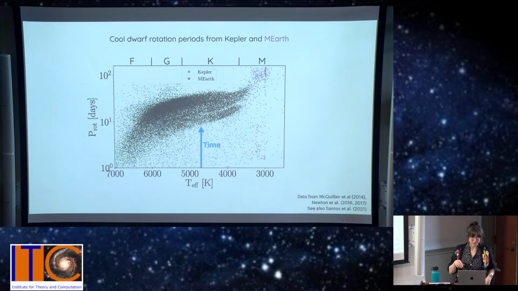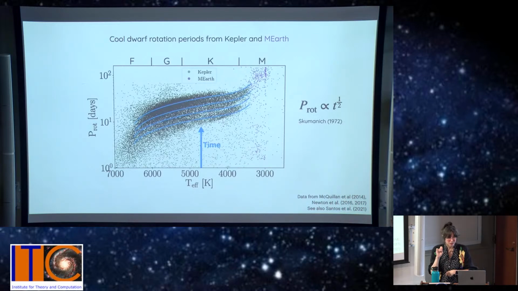So let me just sort of explain again what's going on here. Stars move upwards over time in this space. This is a field population of stars, so they have a range of different ages, and that's why they fill out the space here. And canonical gyrochronology models look like this. So this is often described as Skumanich-style spin down, which is where your rotation period increases as a square root of time. And this is what I mean when I say gyrochronology relations have been very simple up until now. A simple power law.